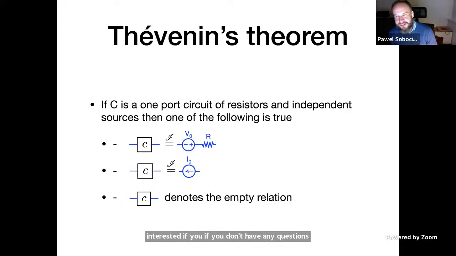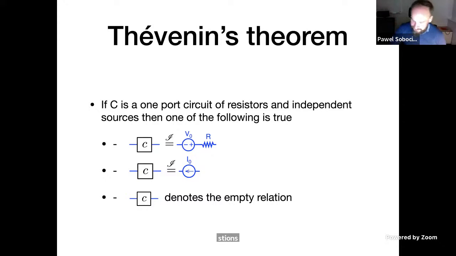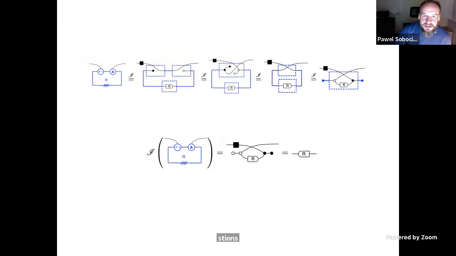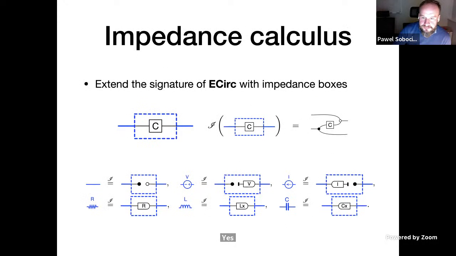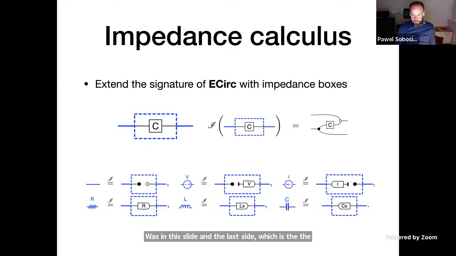I have a quick question. Can you go back to the first impedance box slide? Yes. Yeah, a little past. This one here? Yeah. I'm really interested in something that was in this slide and the last slide, which is the I symbol. It seems like it's saying, if I'm reading it right, that you're forcing the thing on the left to be 1 over I, and you're allowing the thing on the right to be anything.